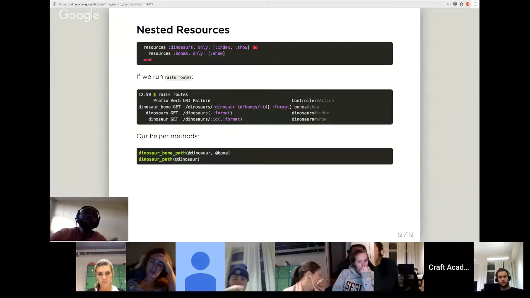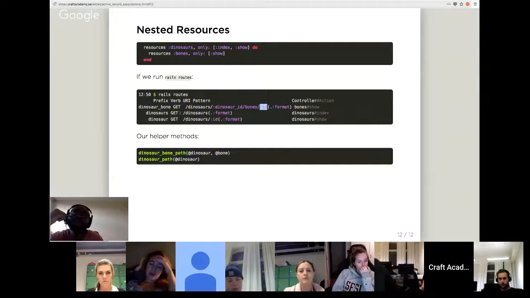And in order to get the bone, you'll first get the dinosaur that is associated with this ID, right? And then from that, you can find the associated bone that matches this bone ID here. Okay, and then you still get the normal routes for interacting with dinosaurs on their own.